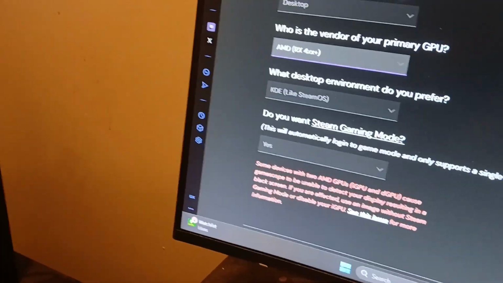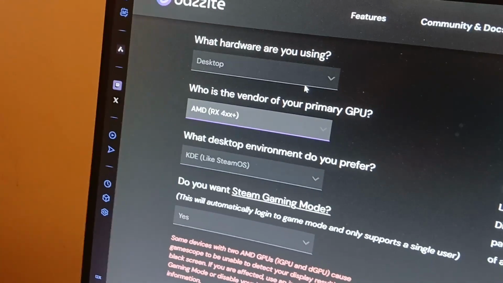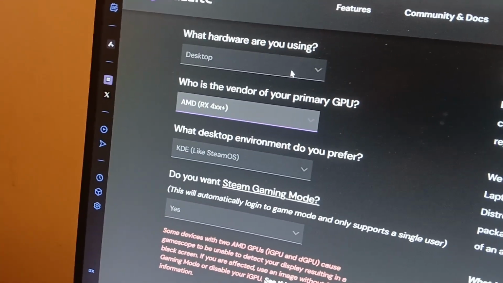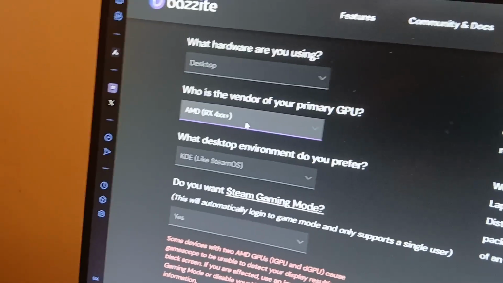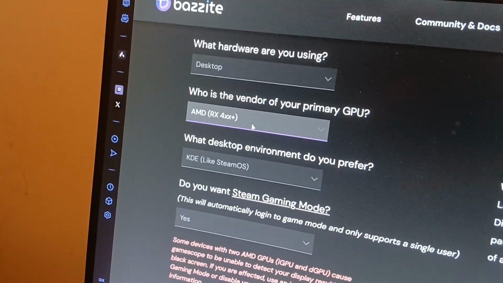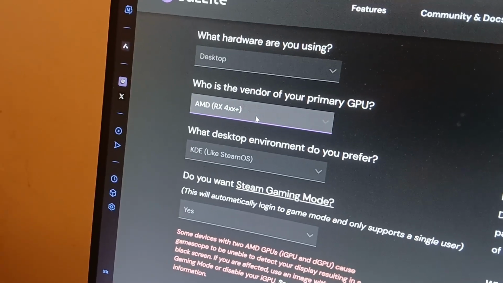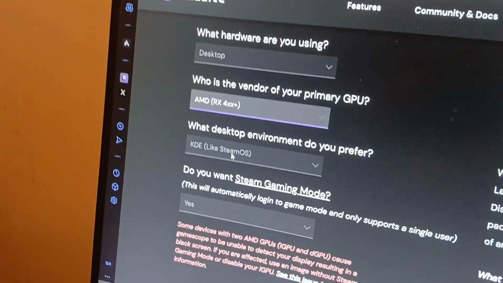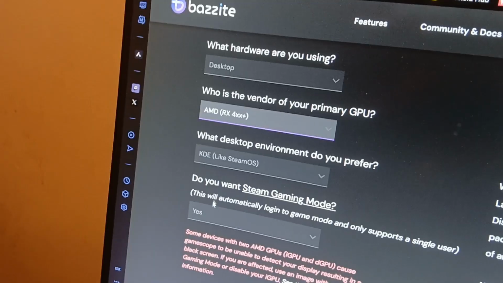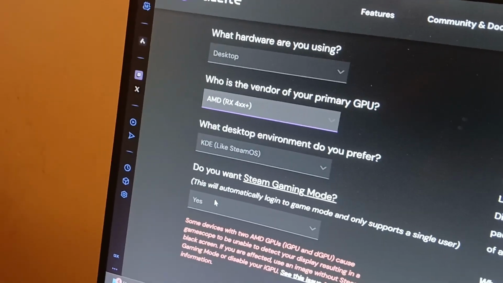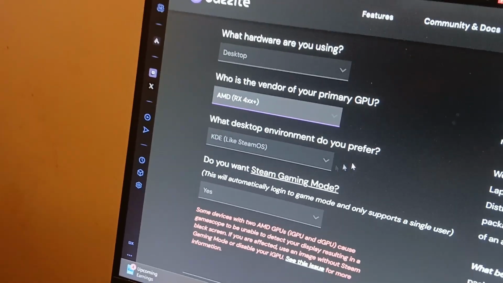On top of that, when I do this, I'm installing on desktop AMD RX 4XXX Plus, like SteamOS, and gaming mode. So I'm using yes for gaming mode.